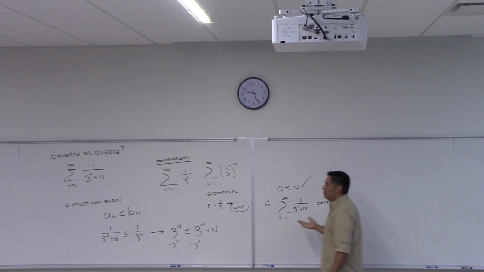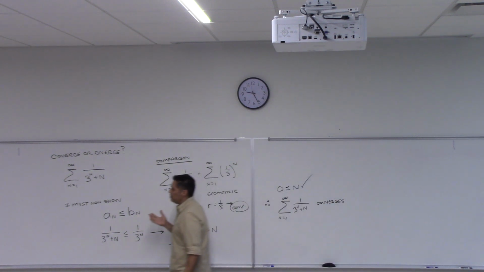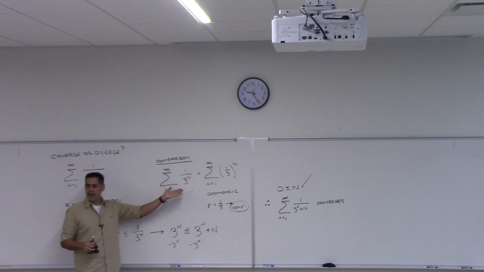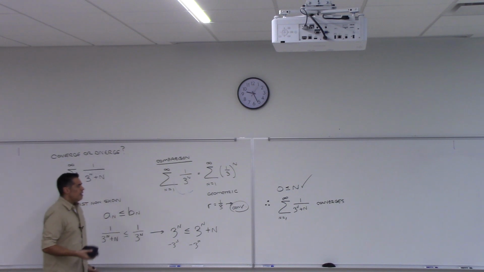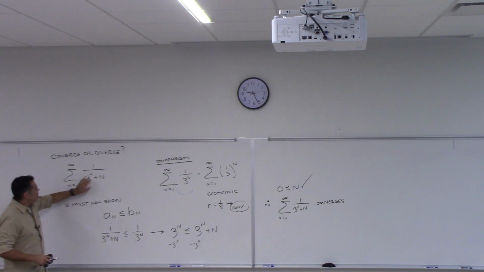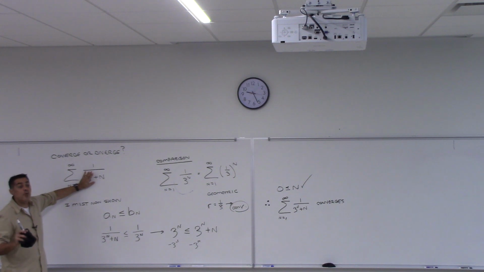Now for this problem, now that I've gone through it, is the choice that I made obvious to you? What if you would have tried something else, done it the other way? You would have said, hey, I'm going to ignore that, and I'm going to say that this looks a lot like 1 over n. Let's just see what would have happened, okay? Is that all right with y'all? Just to see what would have happened if you would have done that?